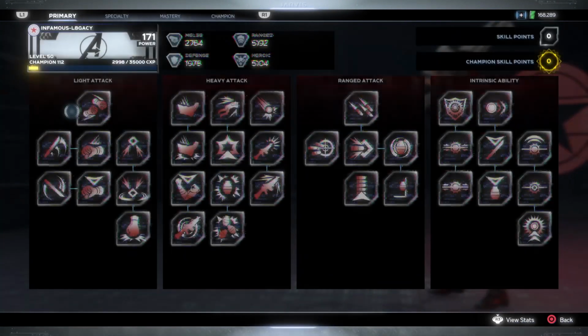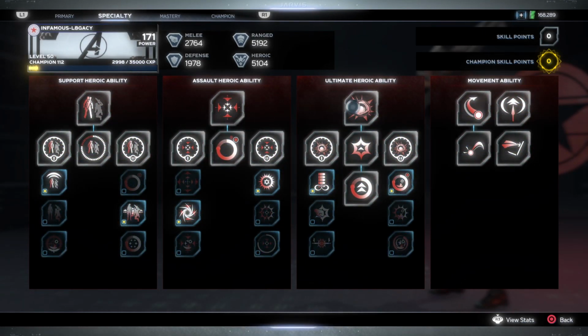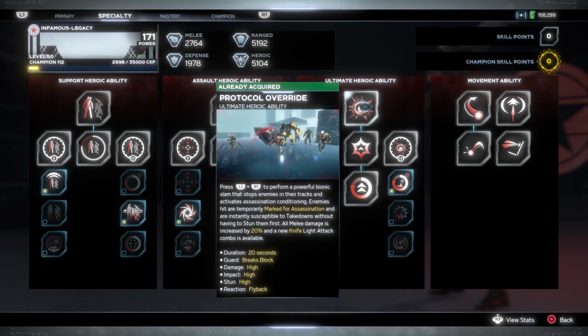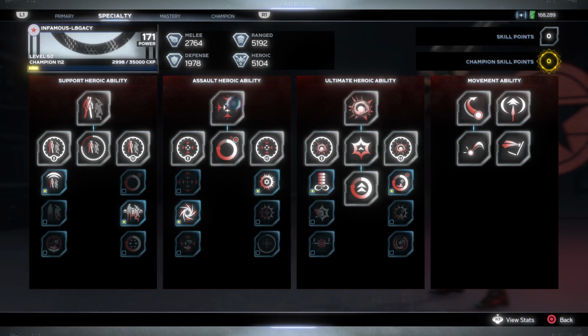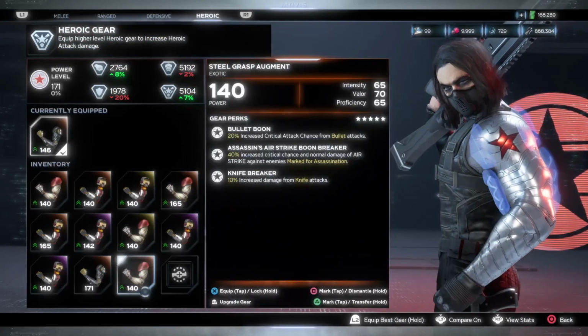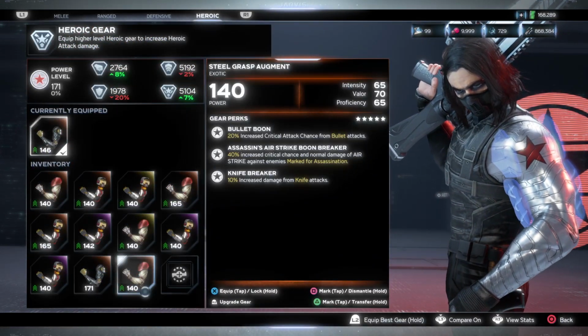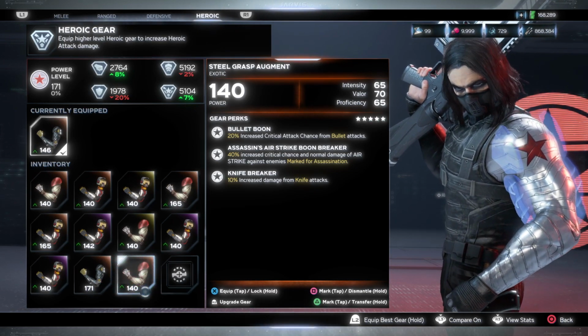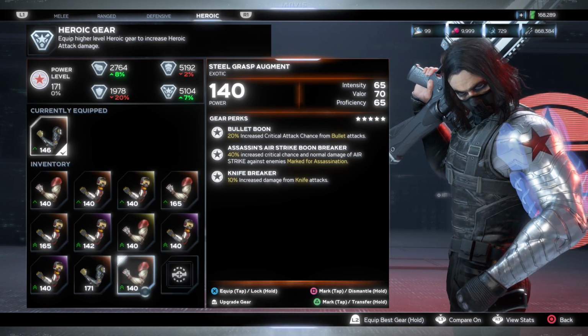And then activating Mark of Assassination, I'll also show you that here. That comes from your ultimate heroic ability as well. And then the other perk we have here is for, let's say if you did want to do a hybrid build, Knife Breaker, 10% increased damage from knife attacks.